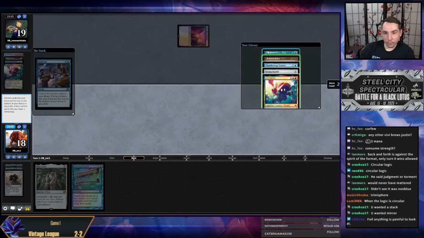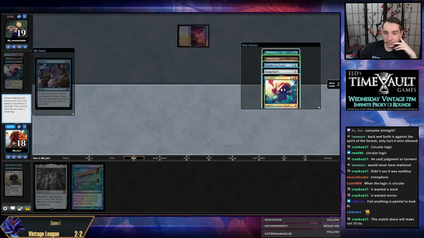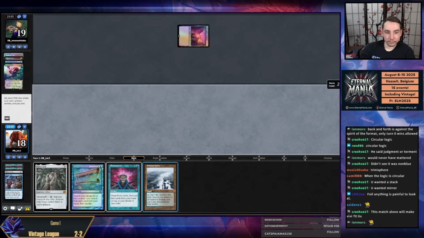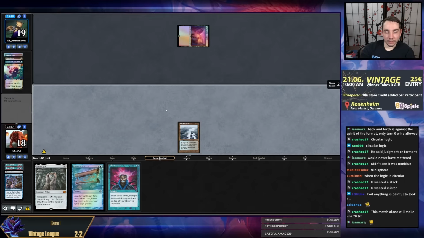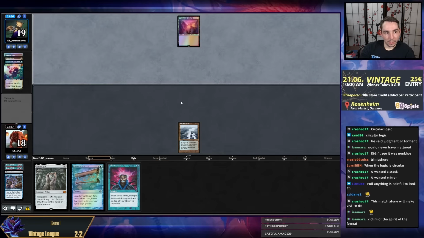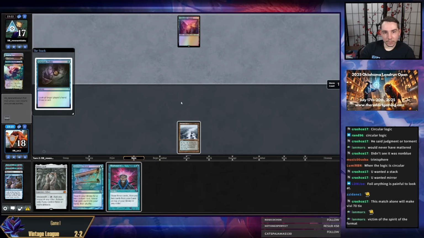Let's do... I mean, Vexing Bauble means I turn off all of his Moxen draws. But it means I have to hit an actual land drop off the top of my library to proceed in the game, which doesn't really feel like it makes a lot of sense. Let's go with Brainstorm. I might not even Brainstorm at my end step here. I might just go for a fetch, a Thundering Falls. Sure.